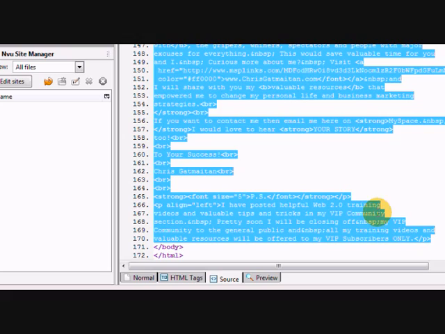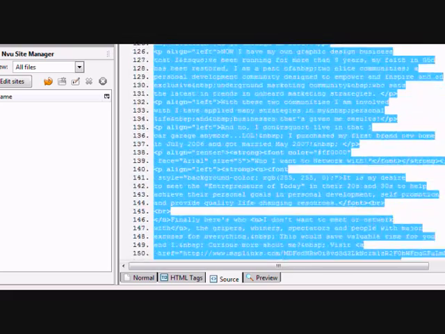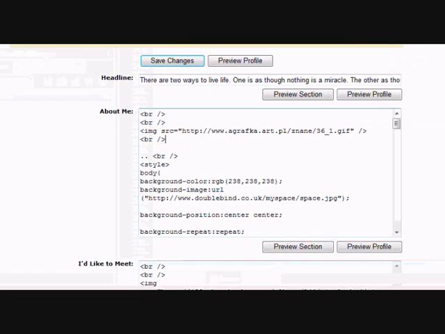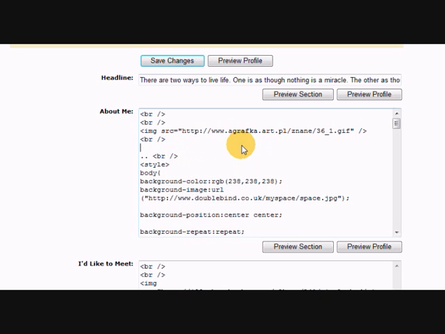So you're literally just copying everything between where it says body at the top and body at the bottom. So just simply copy that, and then we would simply paste that into our About Me section. Okay, very, very simple.